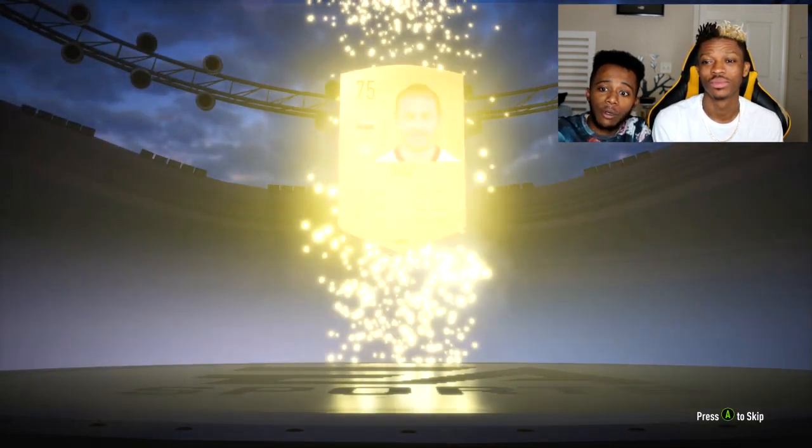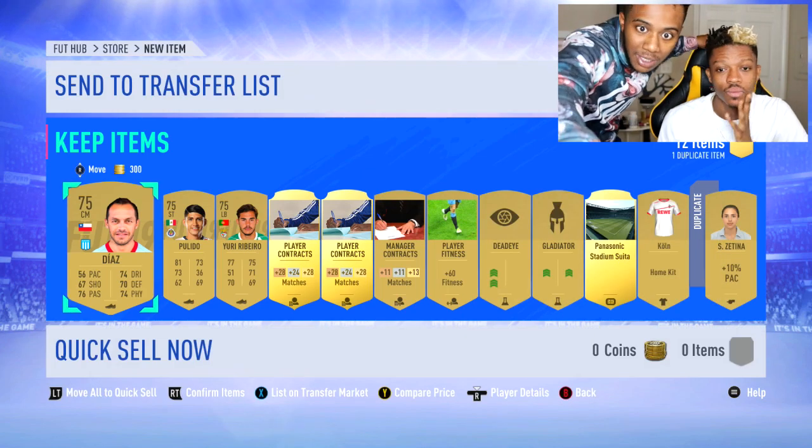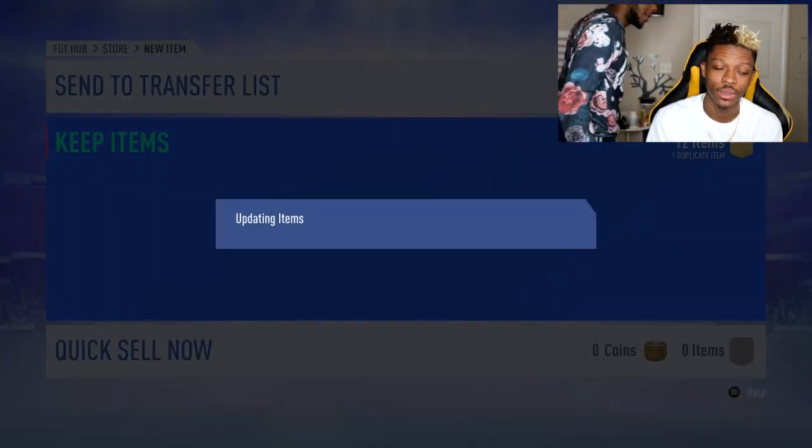I know, this is what happens, bro. And look what happens. I told you, bro. I'm stressed. You lost all your money. How many FIFA points have you got left? 20,000.